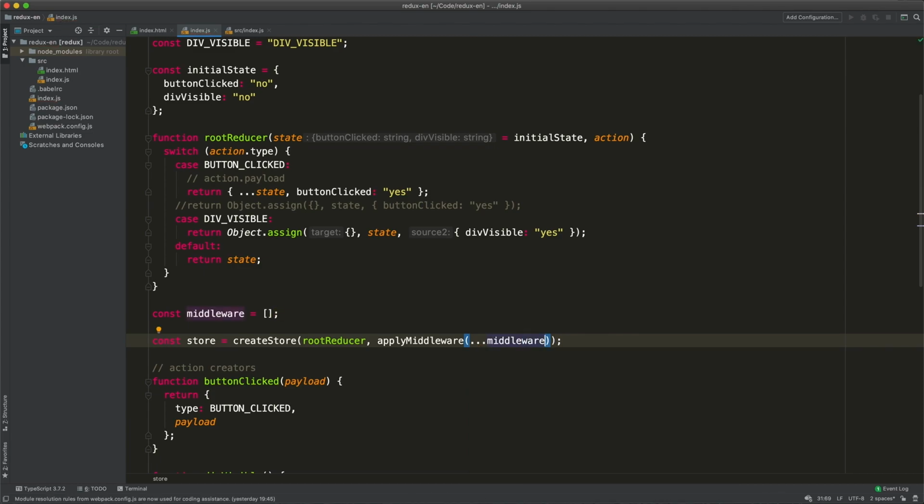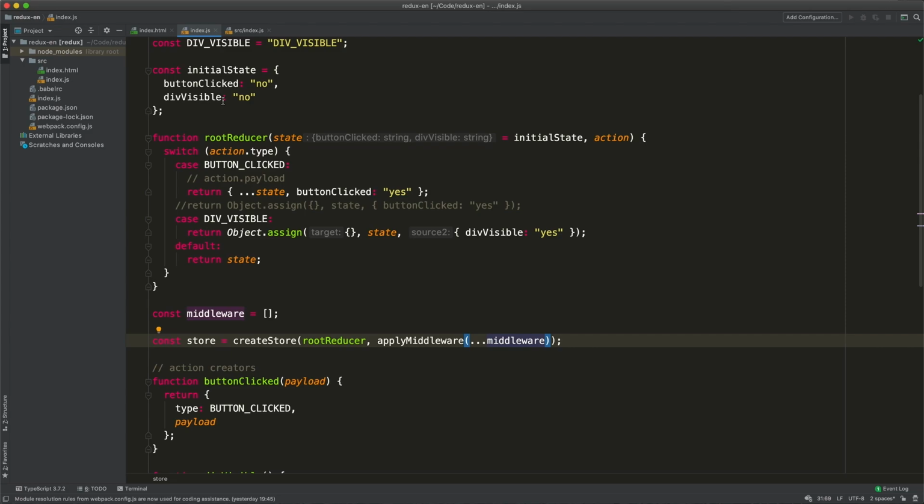Now, what can you do with a middleware? The most common application for middleware is logging. For example, if you want to log your actions, the payload, if you want to maybe report some error that happened in your application. In fact, error logging is one of the most common applications for a middleware. The middleware is also used for asynchronous actions. In the next episode, we will see asynchronous actions in Redux with Redux Thunk, which is a custom middleware. For now, we will limit ourselves to a simple middleware that could log all our actions.